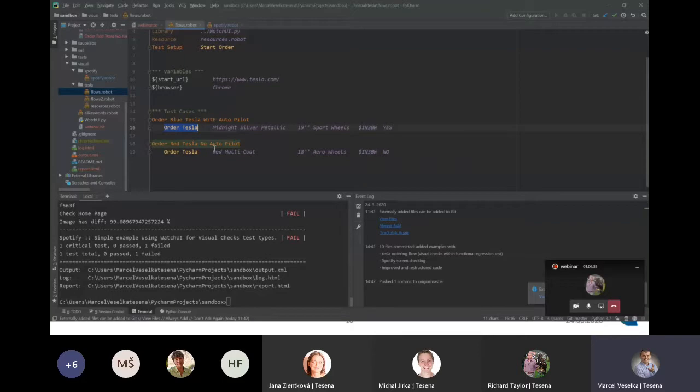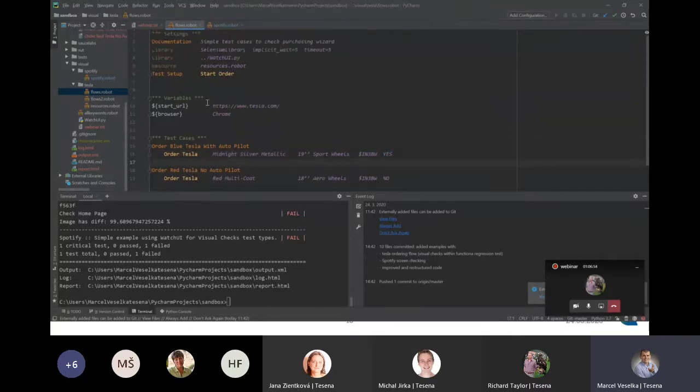Consider this as a method where you provide some parameters. One is the color, the other one is the wheels, the other one is the interior color, and then whether it has the autopilot, yes or no. And this one, I was trying to make it really simple. So there is some parameterization here just to set up all the libraries I need and import all the things I need. Then there is something we call test setup.